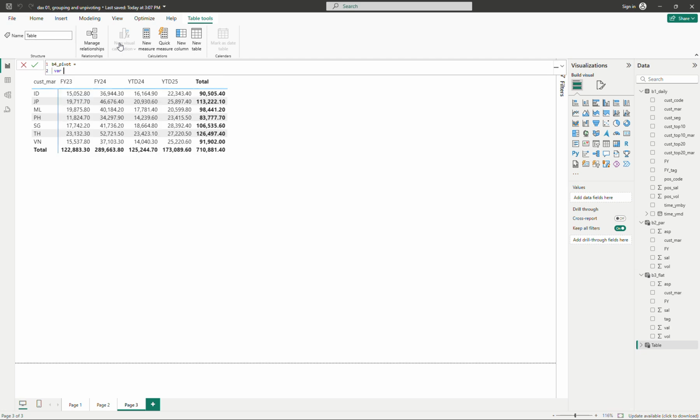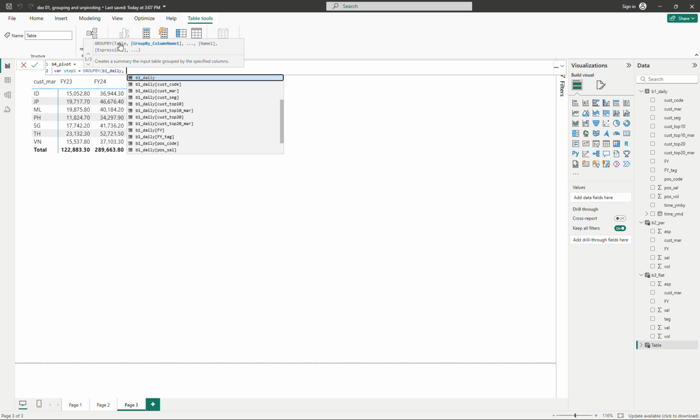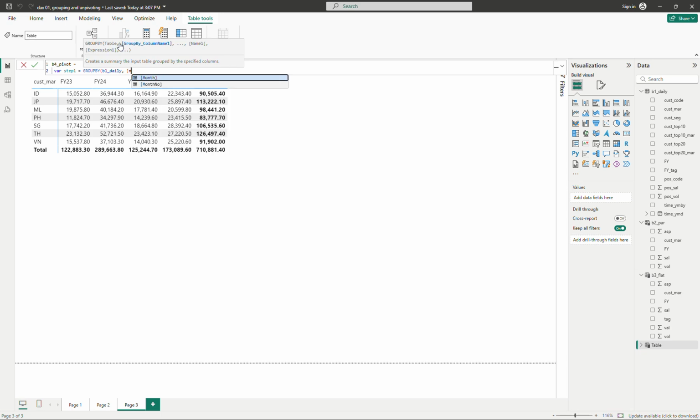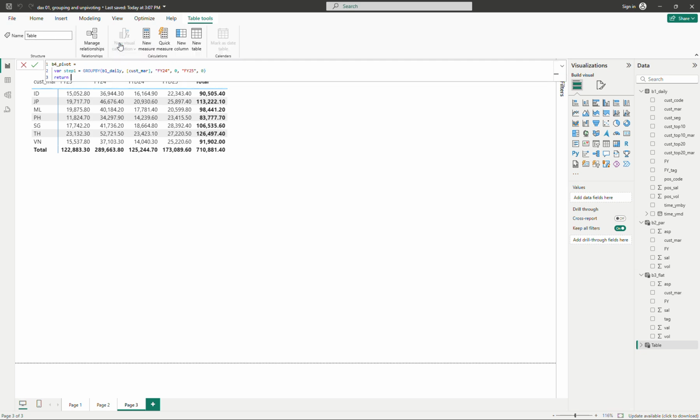In the first step, I will group the table B1 by market, and then I will make the FY24 here with a random number. Actually, I can do 0. And then return step 1.